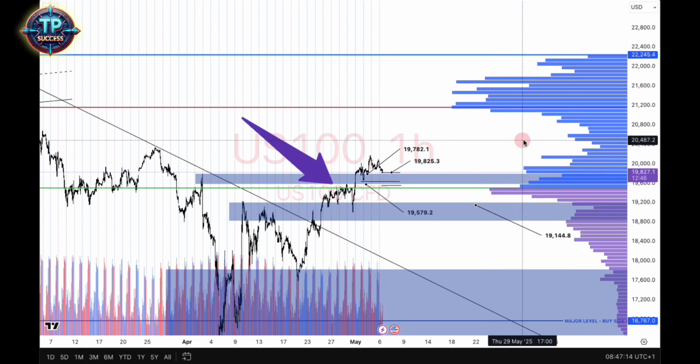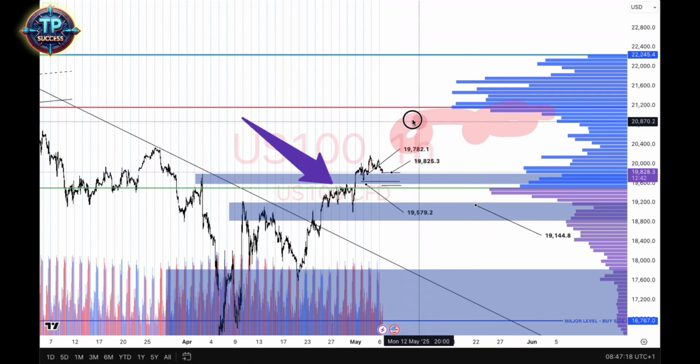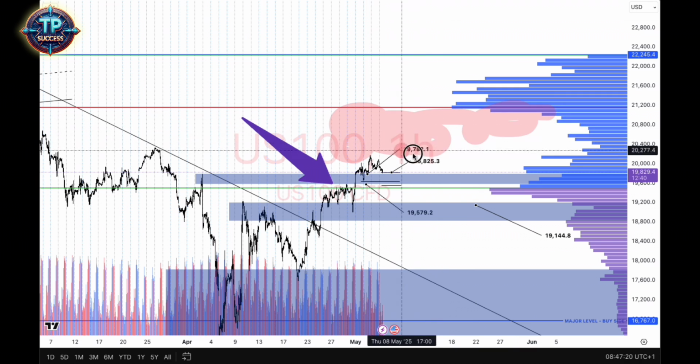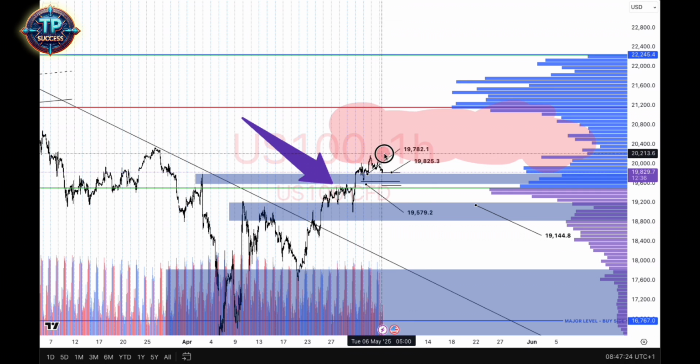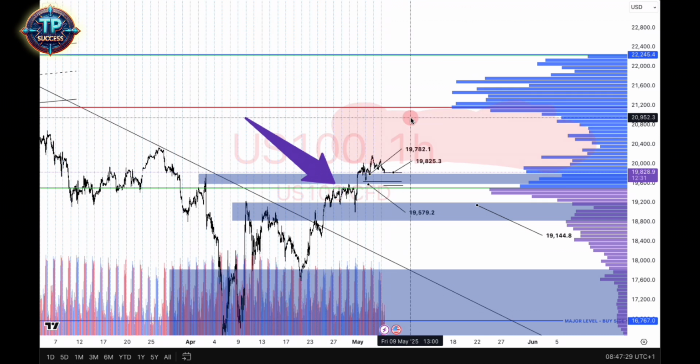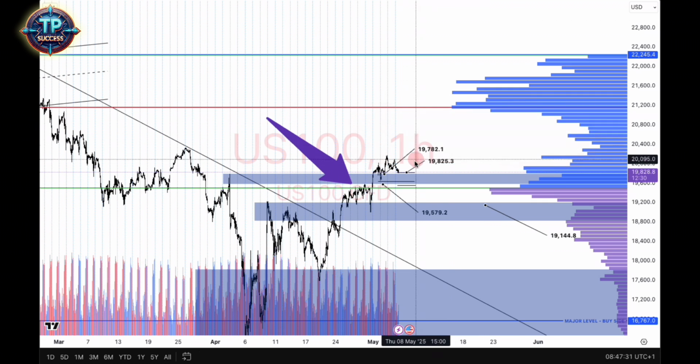I mean, this area over here, this area right here, is where we can expect an explosive move to the upside. This area right here is where we can expect an explosive move all the way up. So this is what you want to be mindful of, because it could take off from here straight up to around these levels where it will start playing around a little bit more.